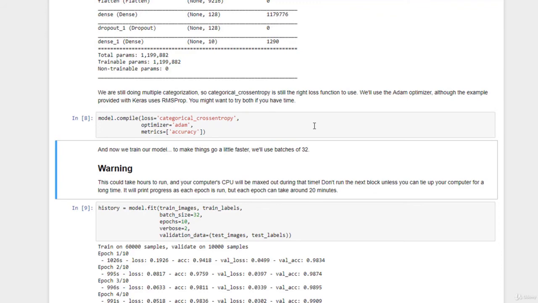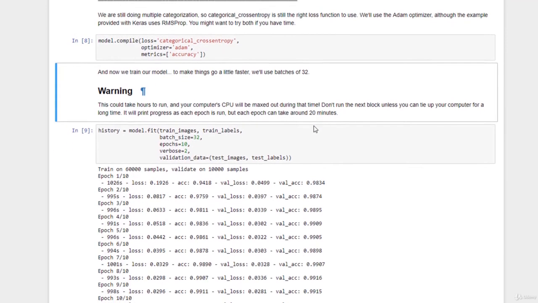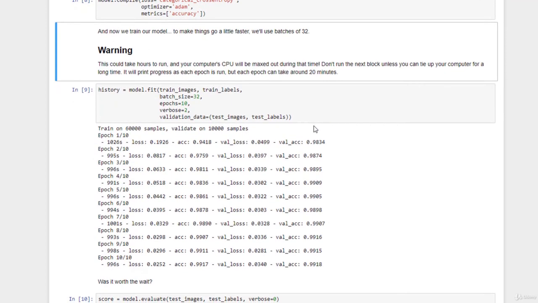And finally, we will actually run it. Now, like I said, CNNs are very expensive to run. So let me talk about what this command does first of all. Nothing unusual here. It just says that we're going to run batches of 32, which is smaller than before because there is a much higher computational cost to this. We're only going to run 10 epochs this time because, again, it takes a long time. More would be better, but there's only so much we have time to do. Verbosity level 2, because that's what you want to choose for running within an IPython notebook, and we will pass in our validation test data for it to work with as well.